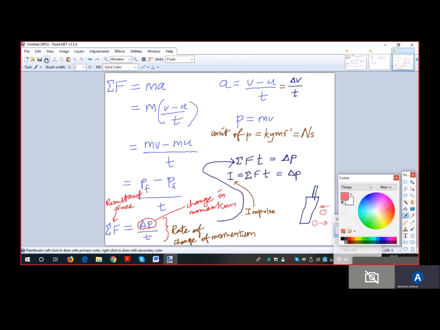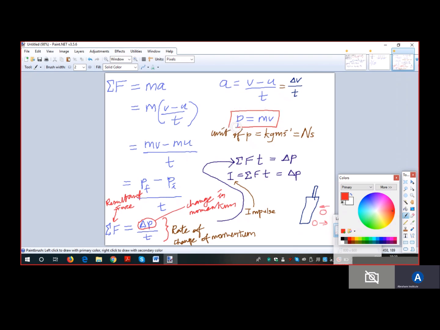So what's the proper definition of momentum? Momentum is the product of mass of the body times its velocity. See this equation, this is the definition. If you write this in words, you will get the full credit. So momentum is mass times velocity. The SI unit of momentum is newton seconds, or kilogram metres per second. Either one is okay. Both are SI units.